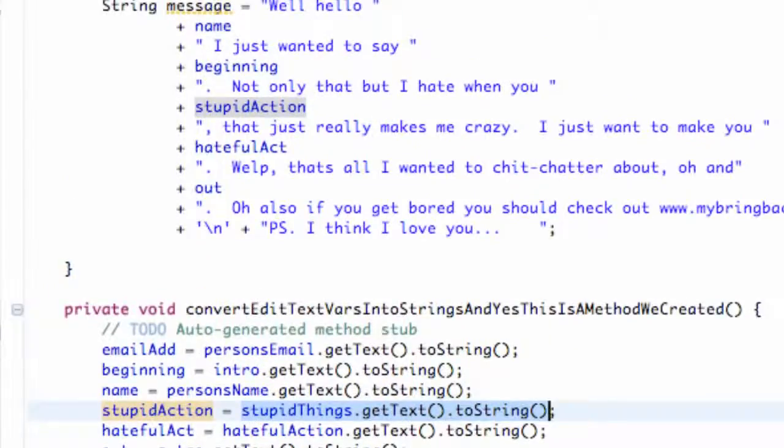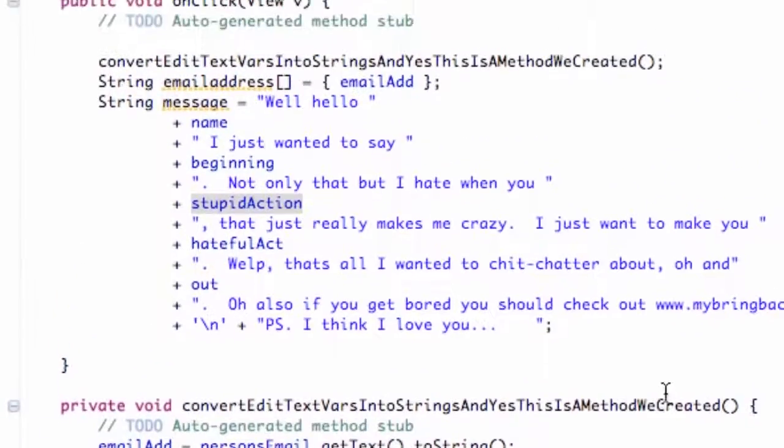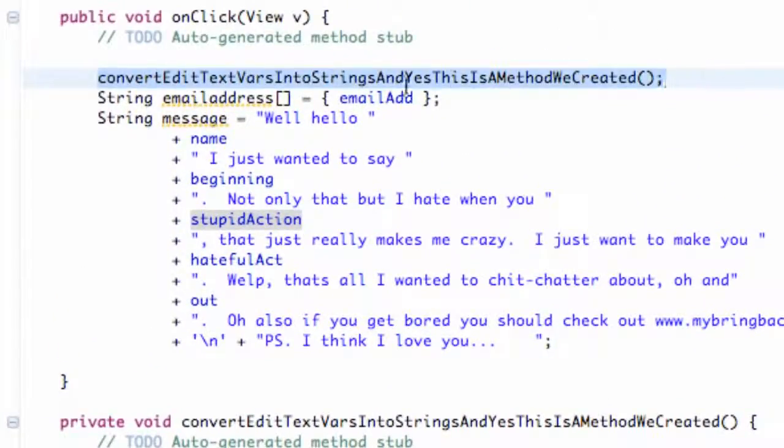And then we're going to go back to our onClick method, because after that method gets called, it's going to read this next method, which is going to be our email address. And this is the string variable that we set up right here. But we need a string array for sending the email, so that's going to create an array out of a single string for the most part. Again, you guys should be kind of familiar with that as well.